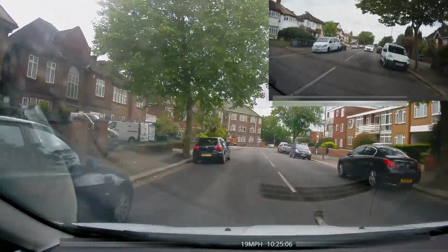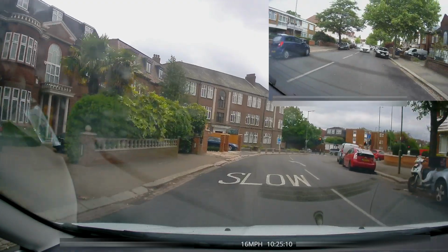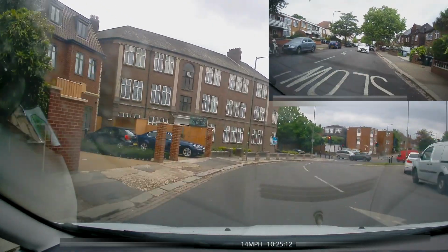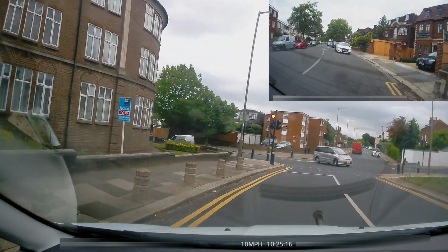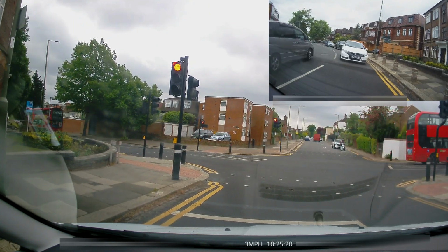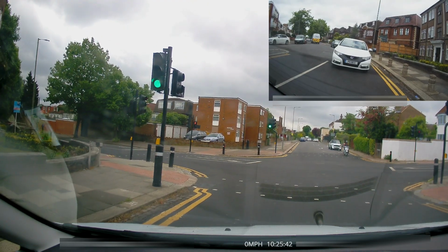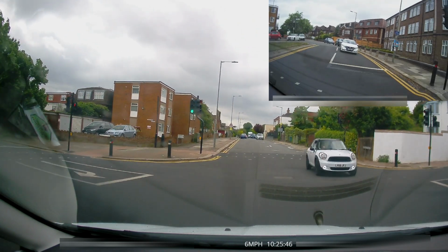And then further down, turning right at the traffic lights where loads of people fail here, but you can see the arrows on the floor saying keep left. But a lot of people, for some reason, when they hear the words turn right, position themselves in that lane where that car's coming from. You don't want to be in there because that's for oncoming vehicles, as you can see. And then once the light goes green, position yourself in the middle.